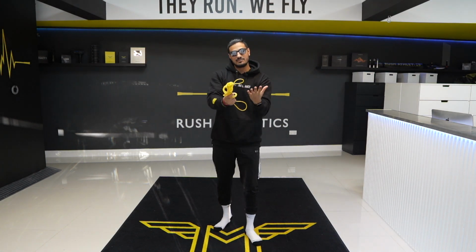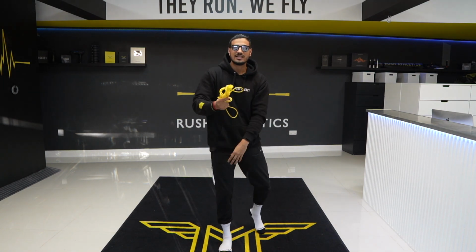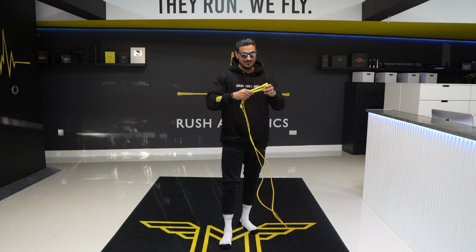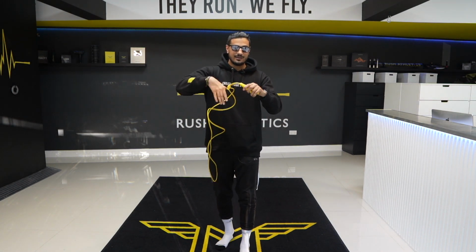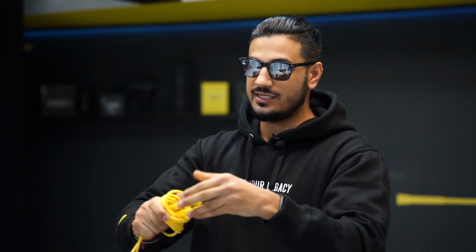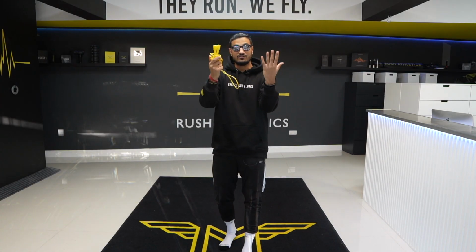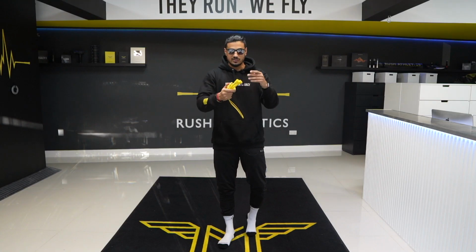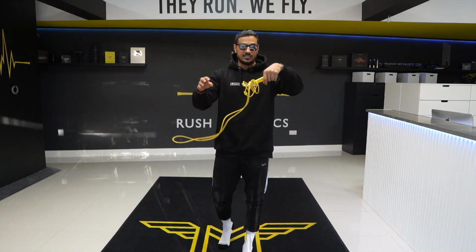When I see pictures of this, especially when people message me and tag me and say, thanks for your rope, bro, it hurts me, man. It physically hurts me, because when you do this to a skipping rope, you're just damaging the vinyl. First and foremost, you're damaging the vinyl. It doesn't like sitting like this. And if you keep it stuffed in a gym bag, or in a drawer in your house, it's just gonna kink, it's gonna bend wrong, it's not gonna feel nice.